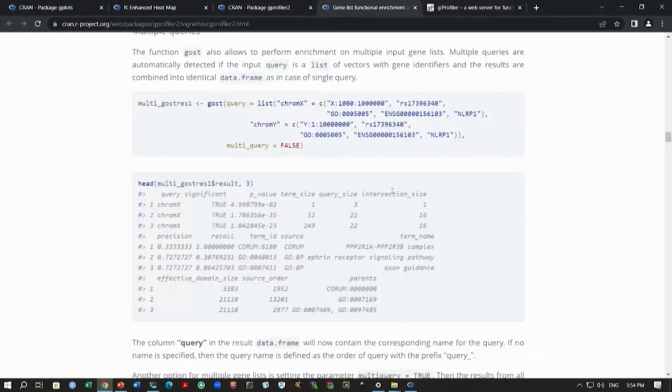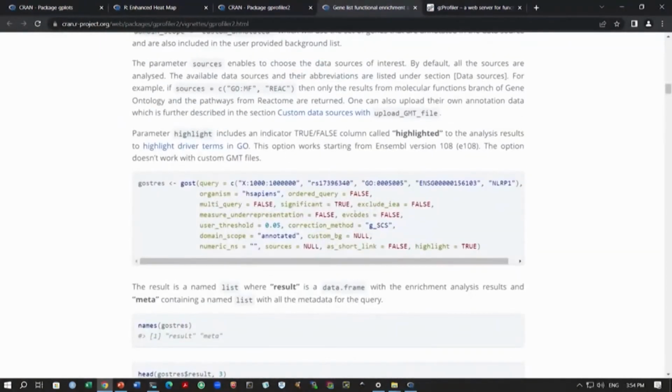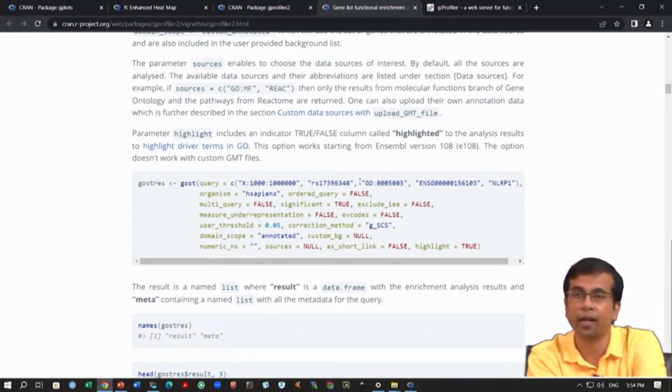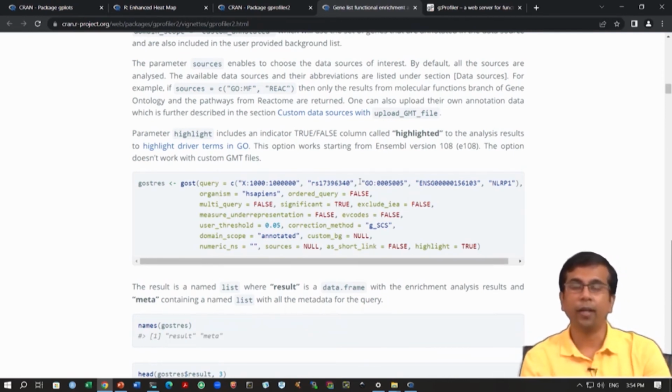So, what we will do is we will run this using this gost command with a list of genes, a random list of genes that we find. In reality, once we have identified these differentially expressed genes, let us say 100 or 200 genes that are differentially expressed and we have filtered them in all possible ways, then we want to do this functional enrichment analysis. We will create this list of differential expressions and give it to this program, which will then identify the function classes that are enriched in this process.